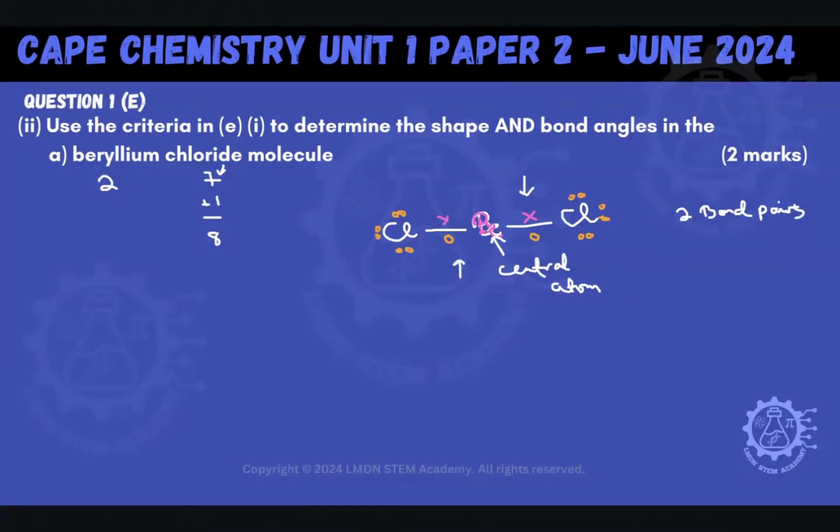Now, when we have 2 bonded pairs around a central atom, you can consult your textbook on the general shapes table. Whenever we have 2 bonded pairs around a central atom, they're still going to repel each other. There's going to be some repulsion, and they repel from each other in such a way that you end up with them being at a 180-degree angle to each other. So I'm going to draw that in here as the bond angle. All right, so that bond angle right there, you can see it's just a flat line. So that's a 180-degree bond angle.